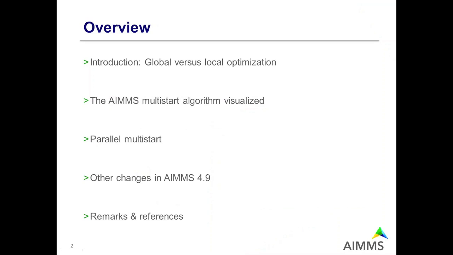Okay, this is an overview of the presentation of today. I will start with an introduction, telling you the difference between a global and local optimization problem and finding a global and local solution. I think most of you will already know this, so I will go through it very fast. Then I will try to explain the multistart algorithm as implemented in AIMMS by visualizing it. So we will have some demo that shows the steps performed by the multistart algorithm.